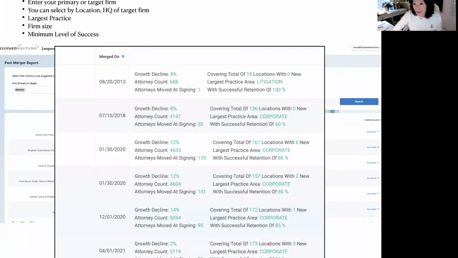So I'll tell you how it can be possible, because this merger occurred in 2013, and that was before we built our international database. So the only data that we had on Denton's was Denton's in the US. So that's why that number is 688. And you'll see all the others are much larger numbers, right? Because we had our international database at that time. The firm that they merged with had 1 person in the US. Everybody else was not in the US. So that's why this looks the way it is.